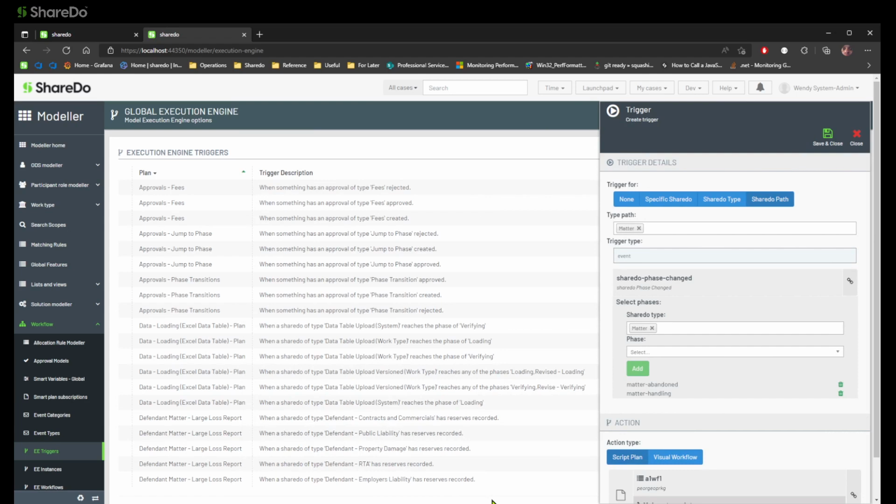Not necessarily the recommended way to do that. You want to keep everything in terms of workflow decomposed down to its smallest unit of work. You would never build a process, a workflow process, either visual or scripted, that basically manages a case moving from the start of its life to the end of its life.